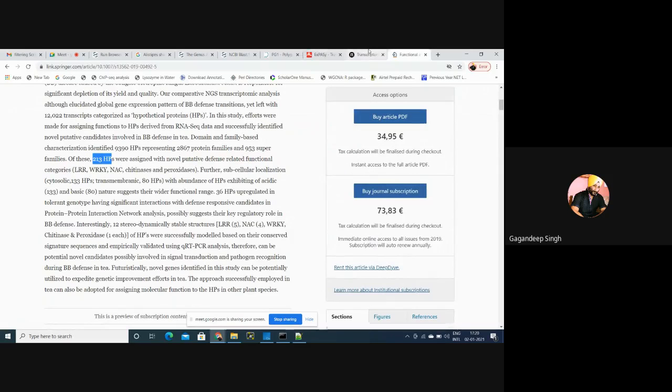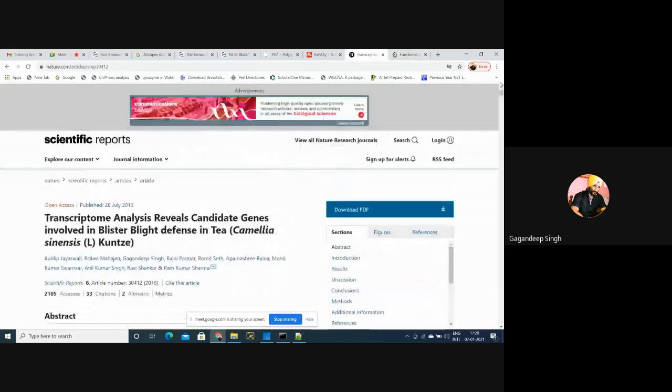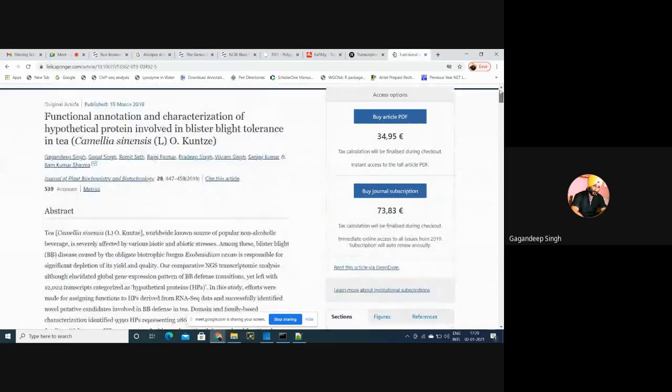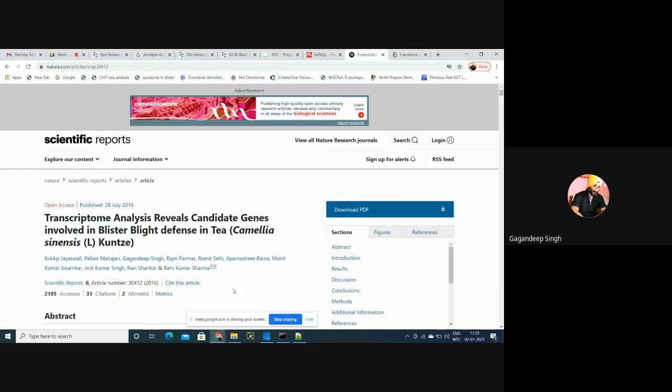This is the difference. This work was published in 2019, but I did this work in 2018, before that, because the earlier work was published in 2016.